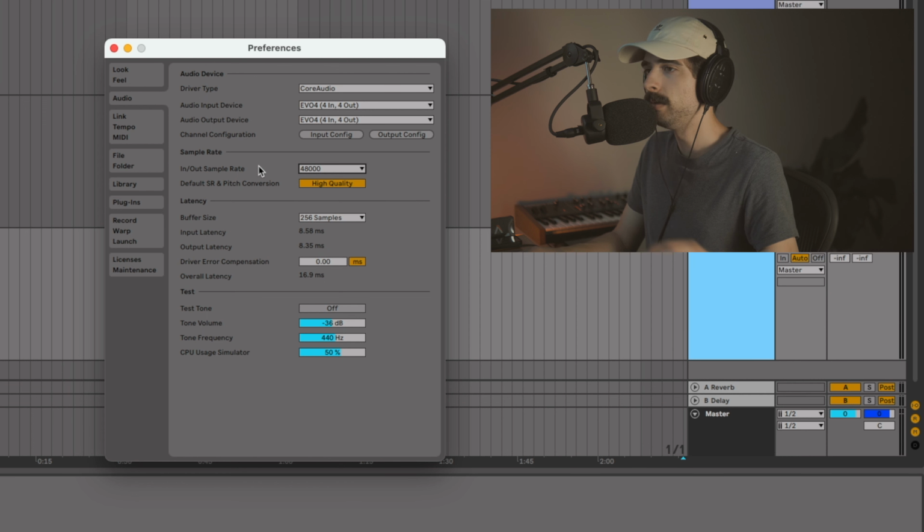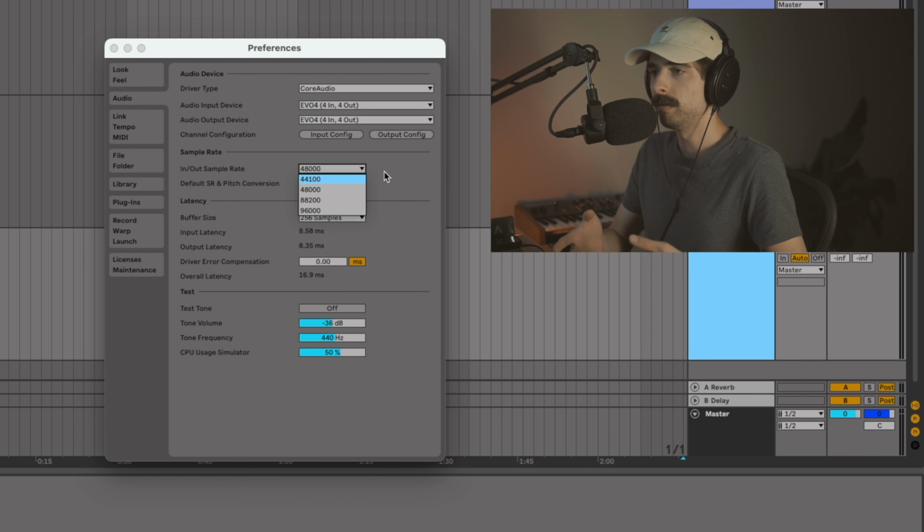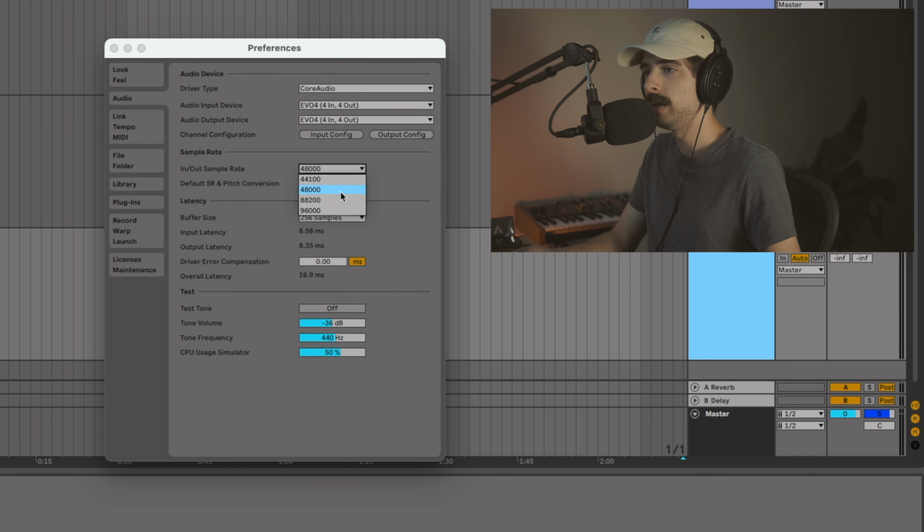I work at 48 all the time, no matter what I'm working on, and there's a few reasons for that, but basically, I think 48 is better than 44.1 just because of things like Apple Music implementing their lossless system. You do get higher quality streaming at 48 versus 44.1, but I don't think the benefits of raising to 88.2 or 96 are worth it. So I stick at 48, and I find that gives me a good balance. 44.1 is still great. Most artists honestly work at 44.1. So if you want to do that, that's perfectly fine.